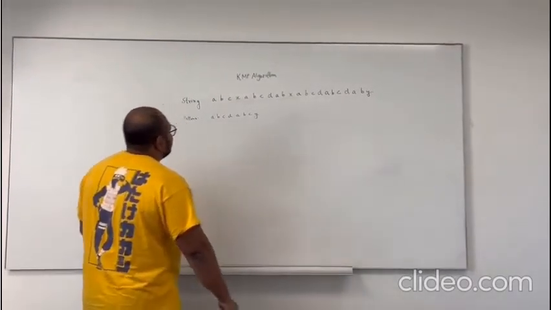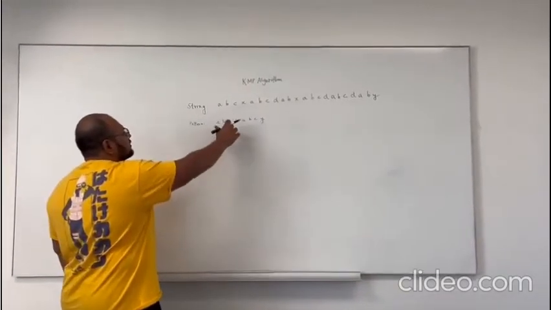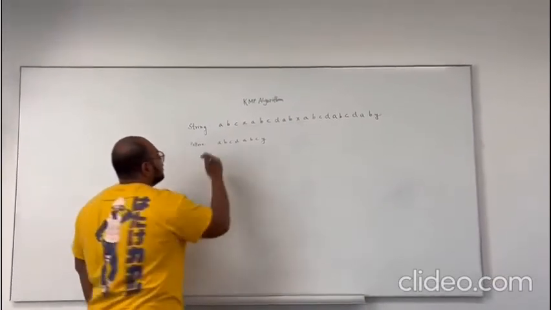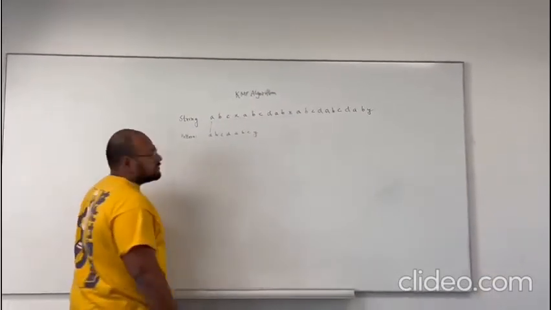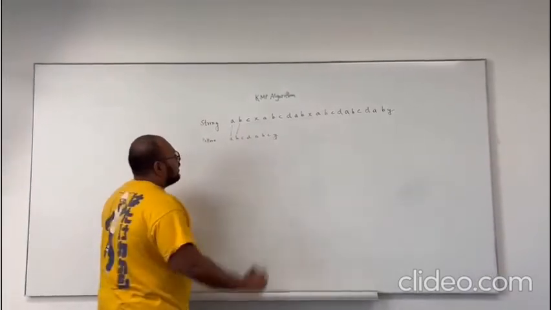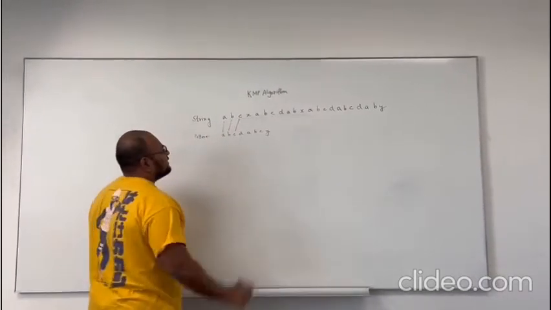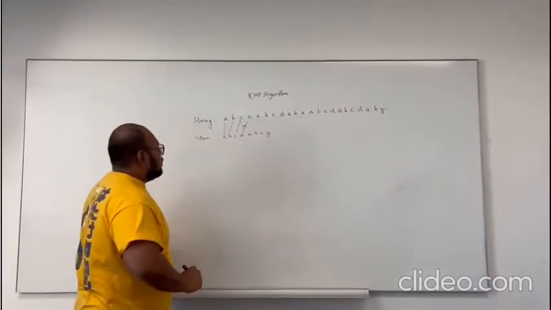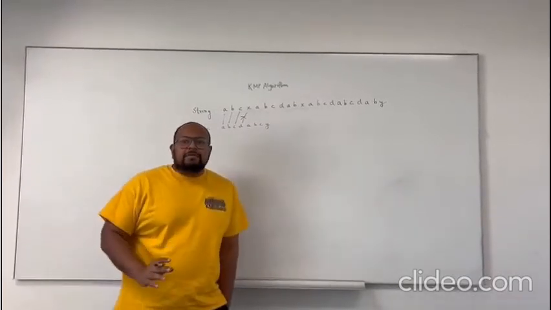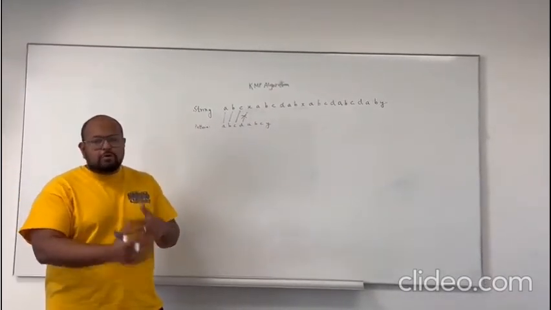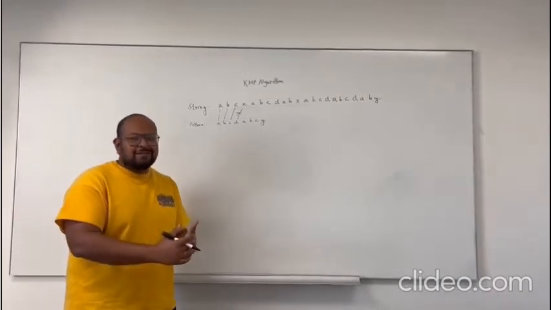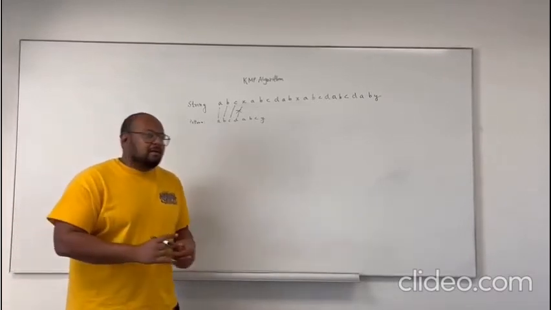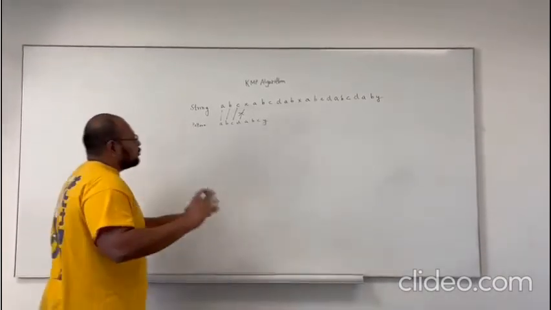So as per pattern matching, I'll go and compare the zeroth index of this string with the zeroth index of this pattern. So I compare A to A, it matches. I compare B to B, it matches. I compare C to C, it matches. And then I compare D to X, and it doesn't match. This is a mismatch. Okay. So our main point in the KMP algorithm is to not look back at the string. Whatever characters we have passed, we will try as much as possible to overlook those characters when we are matching again. And I'll show you just how to do that.